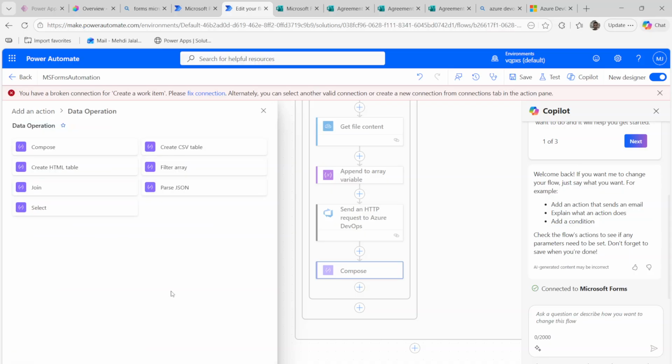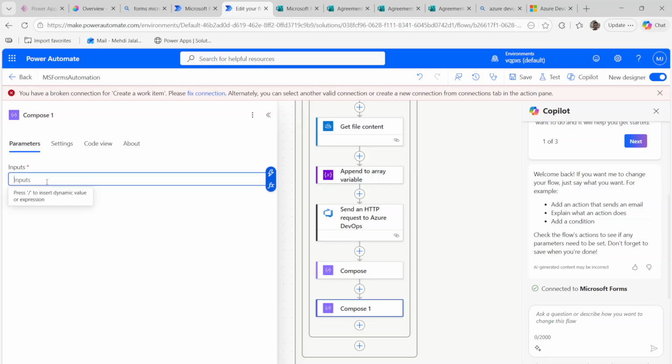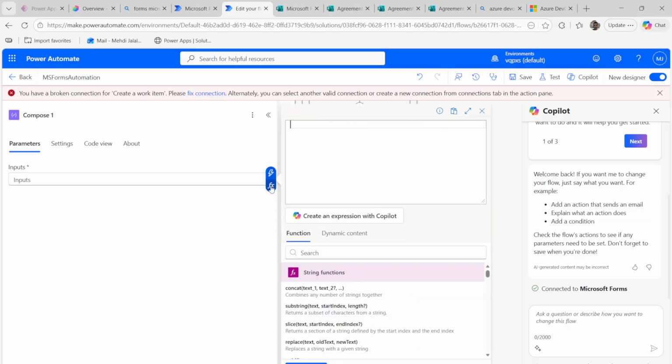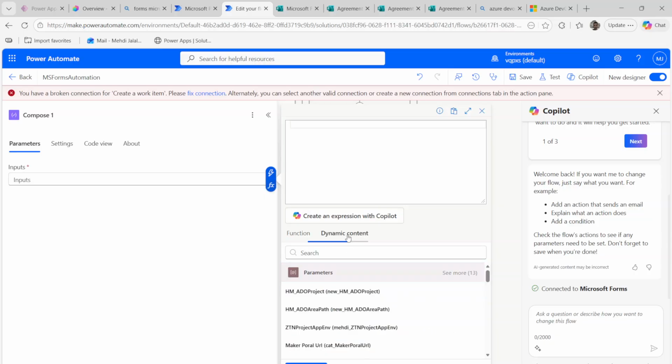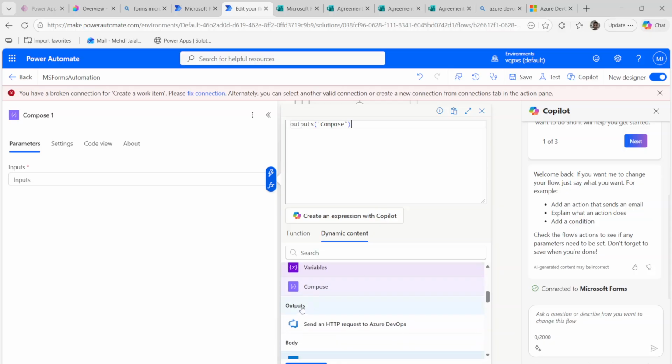So I use the compose option. Then I'm getting the compose output, the URL.